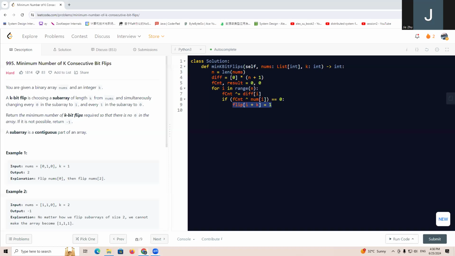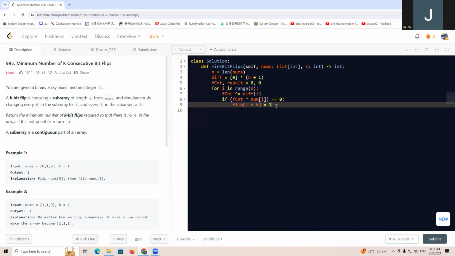It's possible it's calculated twice, but that is only when in the later part, at i plus k, there is an entering event, that means when we iterate to i plus k, it flips to 0. It may still be 1, but for this kind of scenario, 1 and -1 have the same effect. So we put this one as 1, or you can write plus equal to 1, it will be the same.